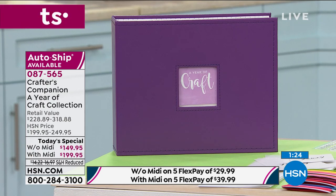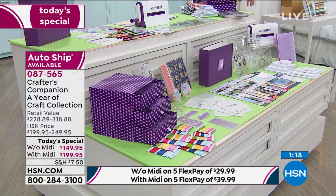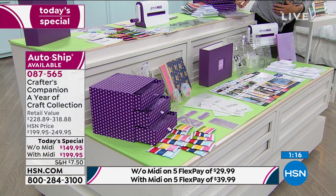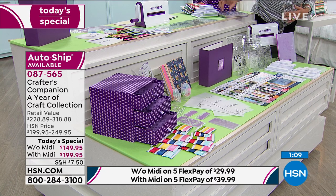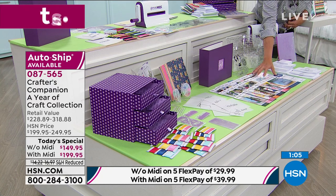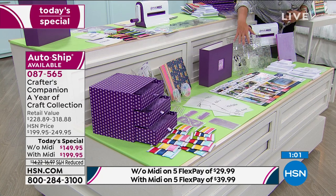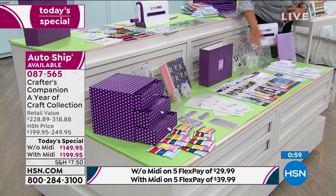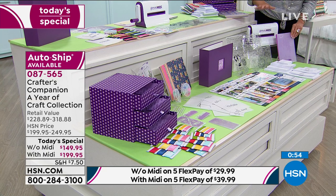There are over 2,100 elements in just the first kit. It literally starts down at those drawers — all the ribbons, all the embellishments, the folders, tons of dies, cardstock, paper, sayings for inside, 30 different project idea cards, the notebook itself, lots of stamps, all the envelopes and all the cardstock you need.